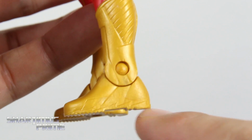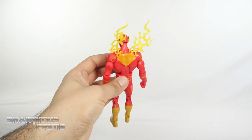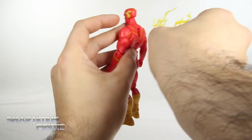I like this. You can see the lightning bolts right there at the bottom at the treads and everything. Still has peg holes under the bottom of his feet. So yeah, not too shabby. You still have that Superman logo on the back from those figures back in the day. But yeah, you can remove this if you'd like, but then you have those pegs sticking out right over there.